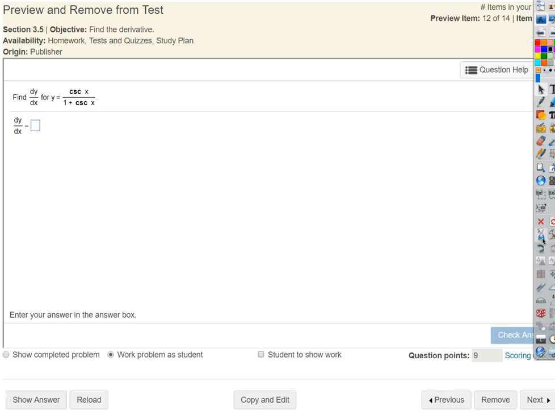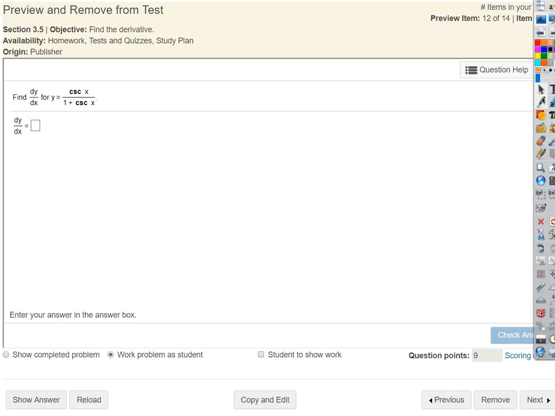What about this one? What do we do here? Change it back to sines? Yeah, I mean, you could. That's an option. You could change the cosecants to sines. We don't really have to anymore, though, do we? Because we know the derivatives of the other 4 trig functions, right? So what form is this in, though? If I have y equals cosecant divided by 1 plus cosecant, what's the pattern I have to follow there? Quotient. That's quotient, isn't it? Right? I have to follow the quotient rule.